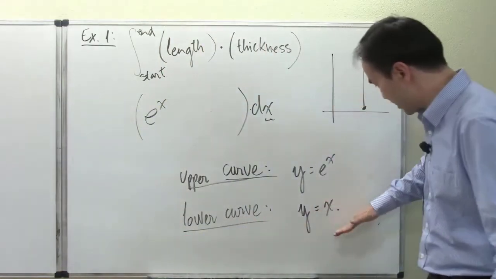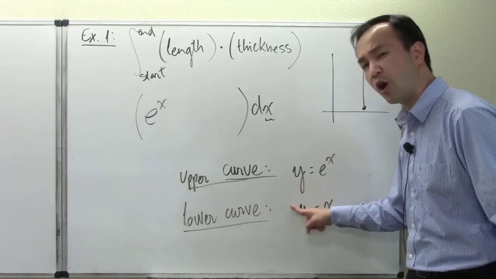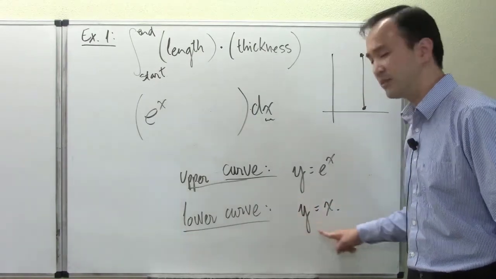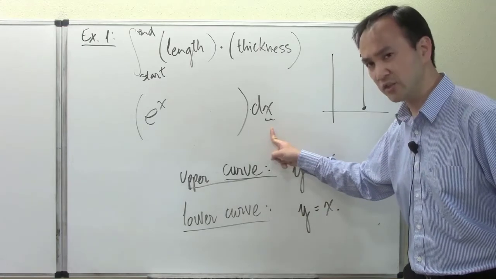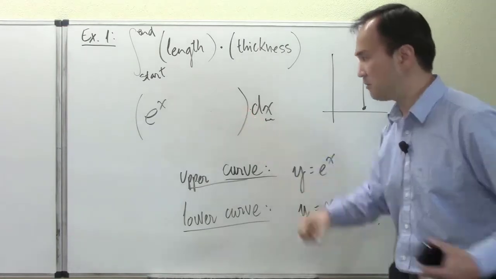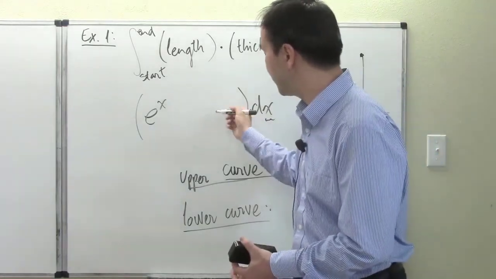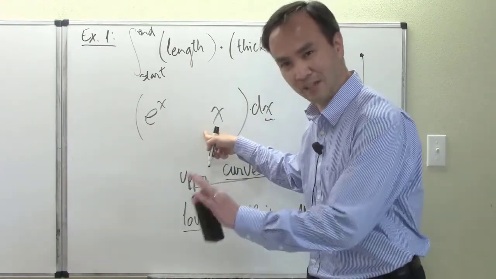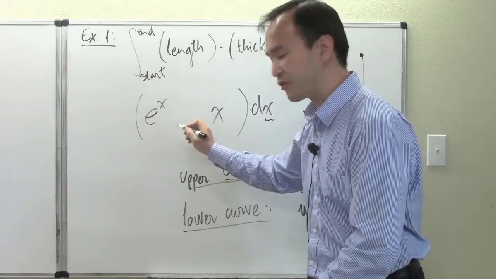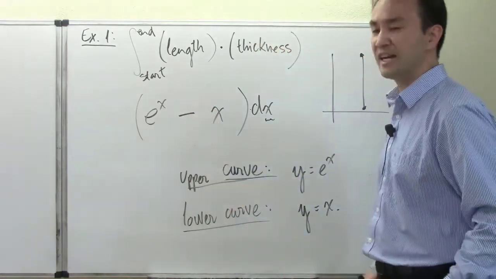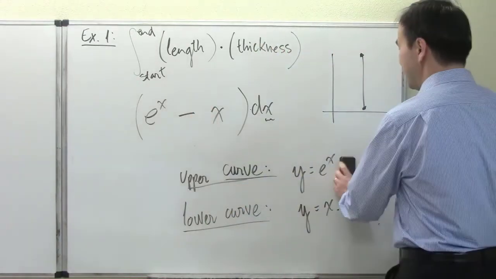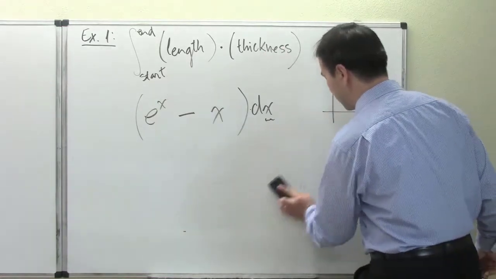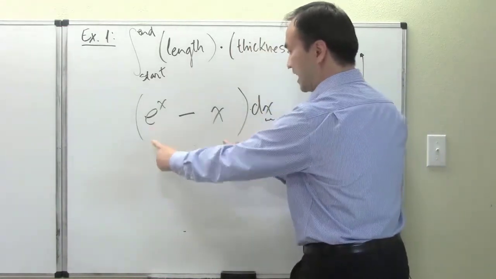So now the lower curve is this function, and again, it's already expressed in terms of x, being consistent with this expression. So we're good to go. We have the lower curve simply as one function, x. Now I'm looking at the upper curve minus the lower curve according to how I explained in the general lecture, so we have e to the x minus x. Okay, and so upper curve minus lower curve gives me the length of any stripe.